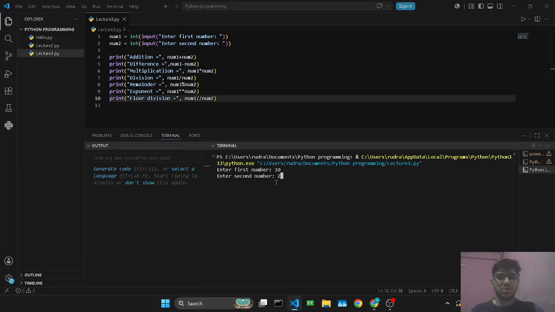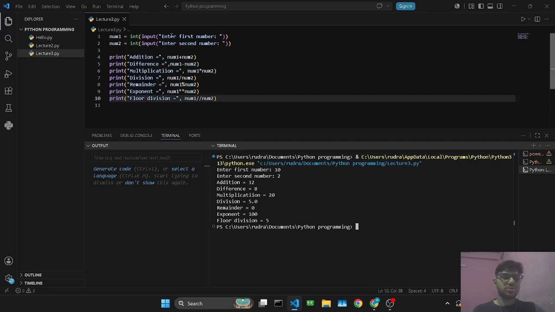Addition 10 plus 2 is 12, difference is 8, multiplication 20, division is 5. As you can see, the value of division is a float value. Remainder 0, because 2 completely divides 10. 10 is an even number. Floor division gives 5, so the decimal is removed.